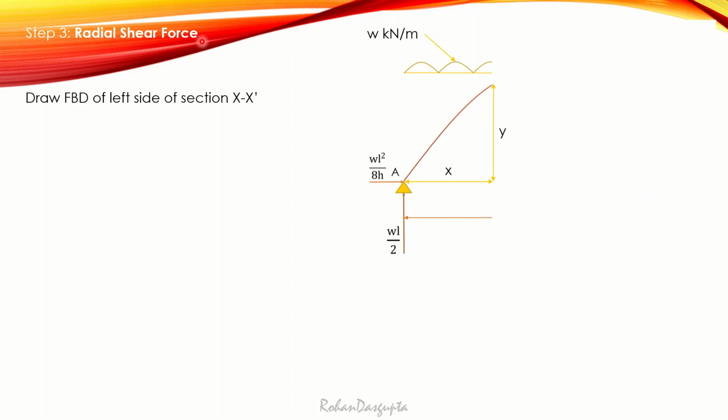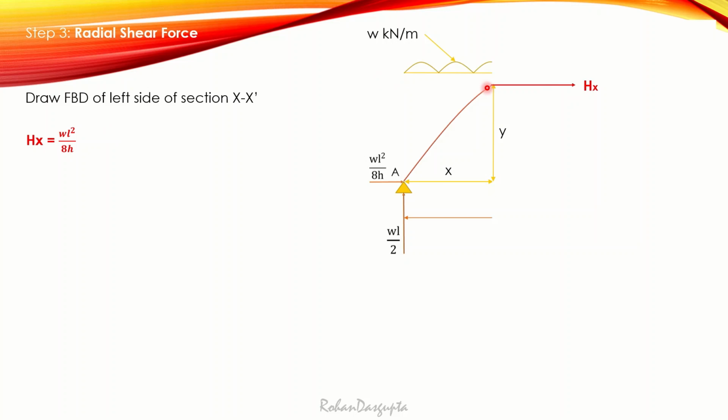So you can draw only the left part of the section XX. So what you are actually doing here is you are cutting off this part. Now once you have cut off this part, since this is a rigid structure, you are going to release a horizontal reaction and a vertical reaction here, right? So the horizontal reaction at X, let it be called HX. Now this HX is nothing but the axial force at that point. And if you notice, there are no horizontal loads here except for WL square by 8H. So by default, HX becomes equal to WL square by 8H.